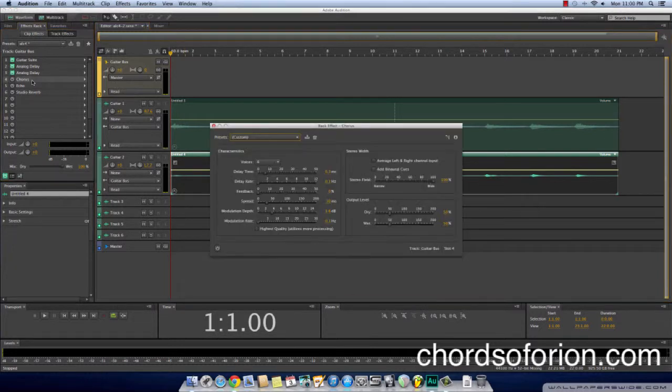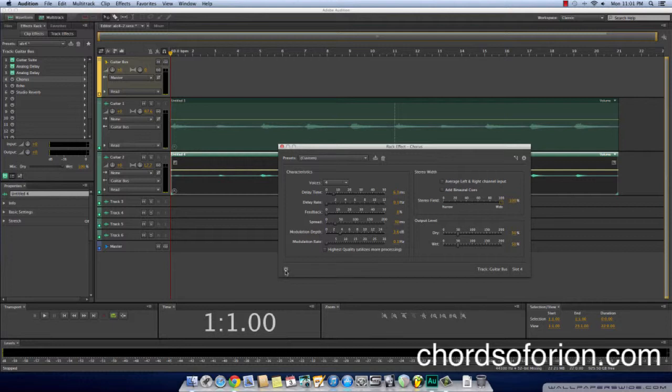So I'm going to use the chorus effect that comes with Audition, and I've got a stereo patch set up with a fairly short delay time and delay rate, no feedback, a little bit of spread, and a little bit of modulation in the chorus. What you'll see here, though, is a 100% setting on the stereo field slider in the stereo width area. This is going to give me a lot of width to the tone. Let's take a listen to this.